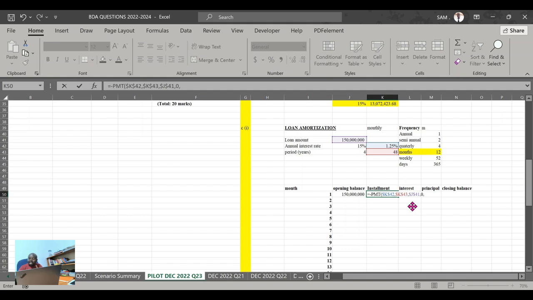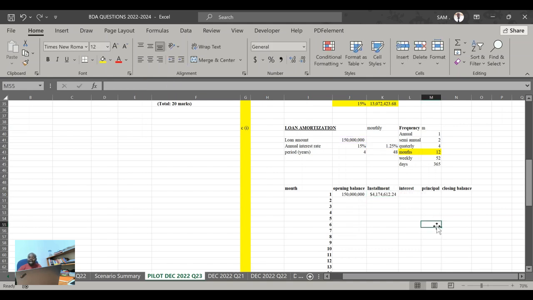Then we are paying at the end of the period. If at all the examiner tells you that you are repaying the loan at the beginning of every month, then you would pick one, this second option. But because we are repaying it at the end of every month, we again pick zero, we close our bracket, and there we have our installment that we are paying there. Do not worry about the dollar sign. We'll just do some simple editing to remove that dollar. That dollar sign has no problem there.